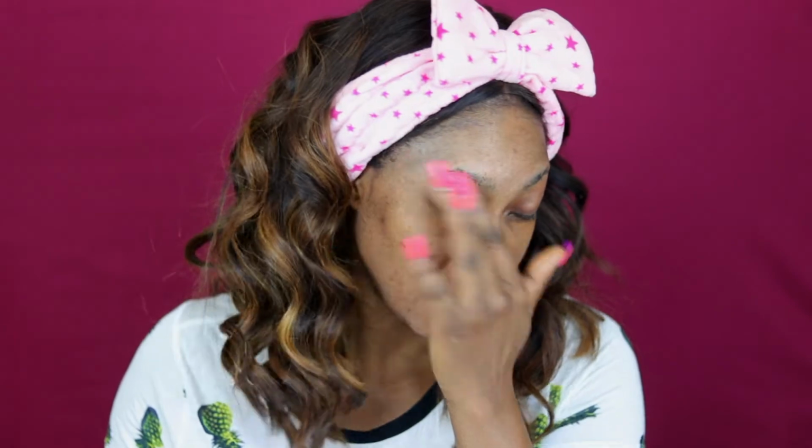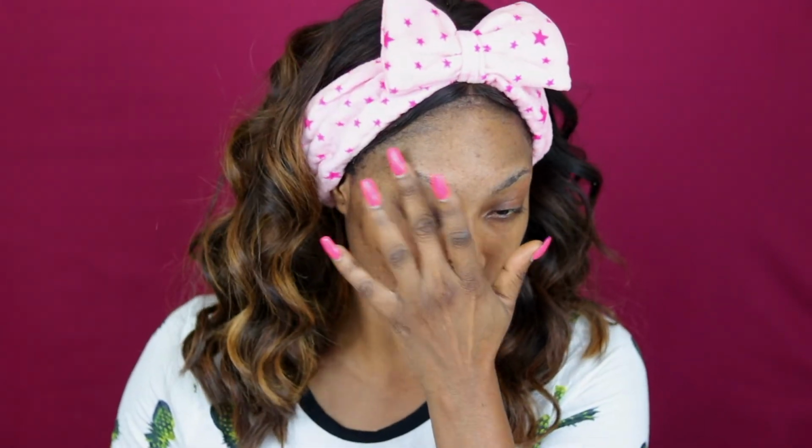First, I'm going to prime my brows. I like to prime because it helps me take that shiny cast away, and it makes my eyebrow very matte. So I'm going to be priming with my Becca primer. You want to use a matte primer. You don't want to use any kind of primer that will just add more shine to it.